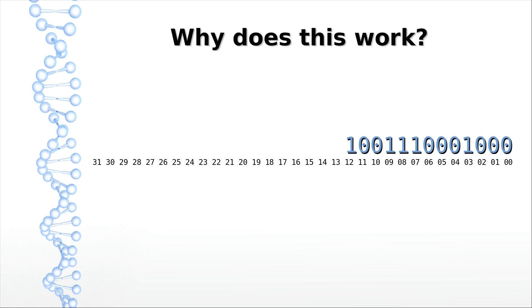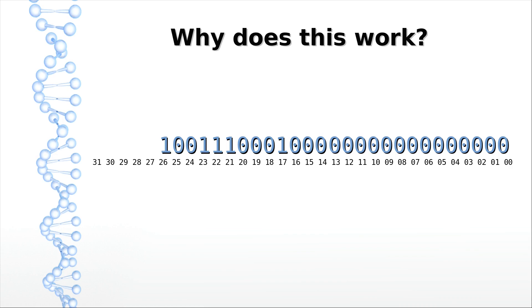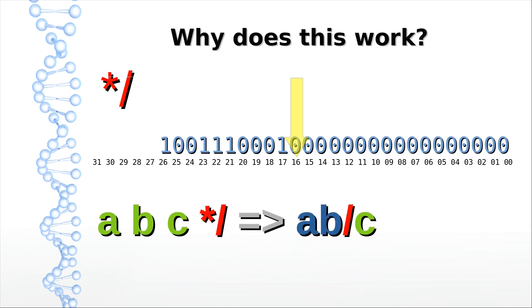But if you paid close attention, you know there's a problem. Let's return to our 5,000 in binary and shift it 14 bits to the left — that doesn't fit in a 16-bit number, the very system it was designed for. That's where star-slash comes in. Star-slash takes three numbers: the second and third items on the stack are multiplied, and that product is an intermediate 32-bit number which is divided by the top of the stack. And that's why this little program works.